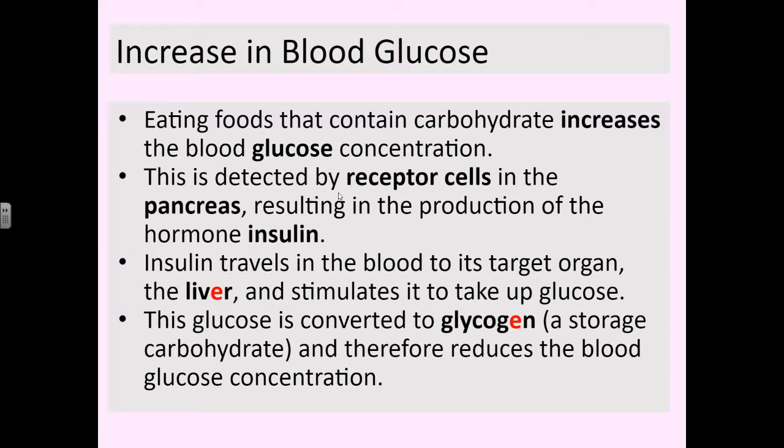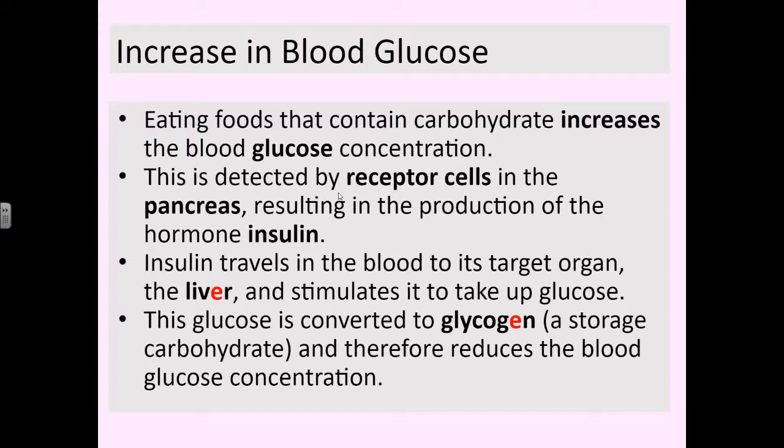This stores the sugar. It's not really important why. Glucose needs to turn into glycogen, but essentially, your body is full of water. Glucose dissolves in water. It would be a great idea if you could just put glucose in the liver and it stayed there. But what happens is you go to all the trouble of producing insulin, you cunningly put the glucose in the liver, you go, aha, fixed it. The glucose dissolves in water and flows right back out of your liver again, which is a bit irritating.